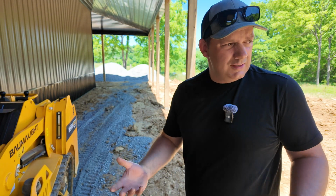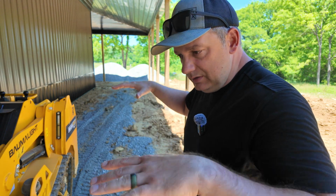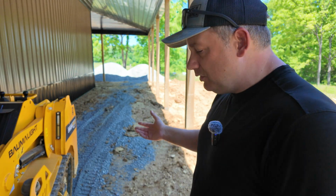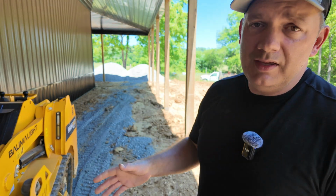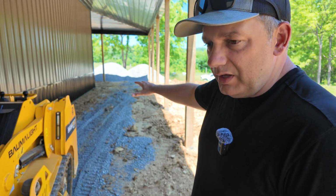So the only thing I can think of is either get a lot more material or pack it full of crusher run and then let that kind of become a solid base. I went with plan B, and this is working great. So now that I'm going back and forth, it's actually been way easier to not only operate the machine, but to have some kind of way of getting things level.